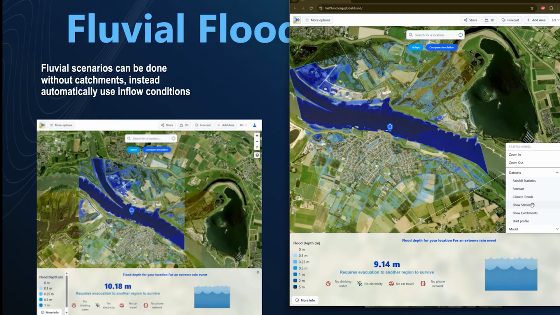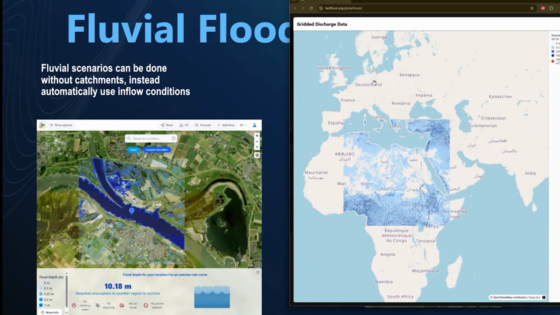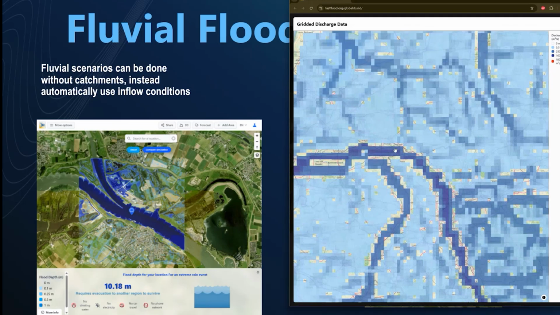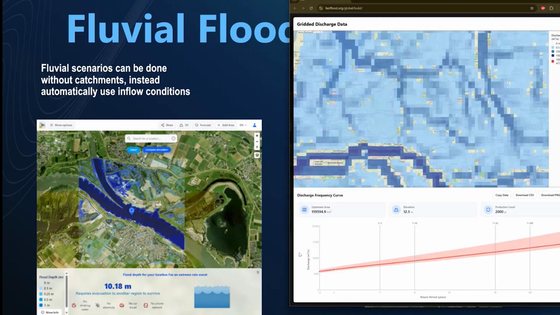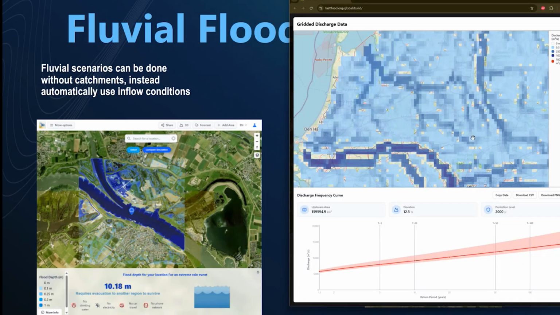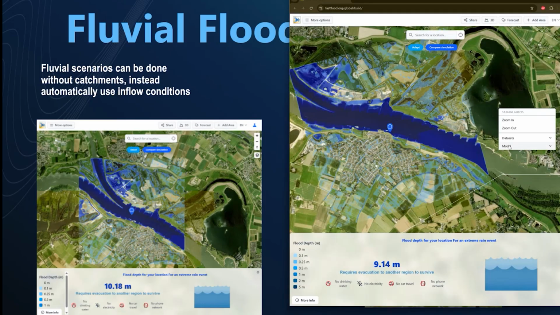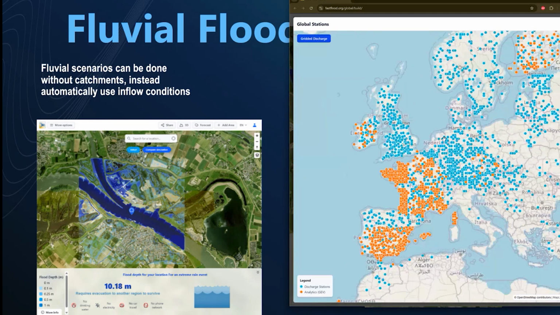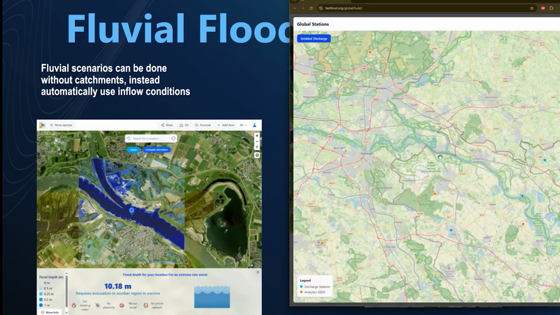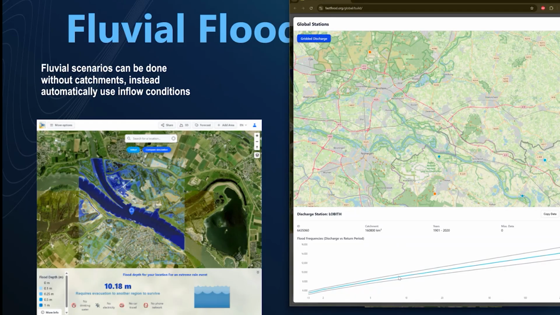Now, you can see those gridded discharge extremes and the Gumbel curves that are part of that. So the return period here is on the horizontal axis, and then the discharge in cubic meters a second is on the vertical axis. And then in the platform, you can also export those. And if you want to compare those with the nearby station data, if you click on one of the blue points for the same river system, you get the same curve with uncertainty estimates as well, but then based on a nearby station.